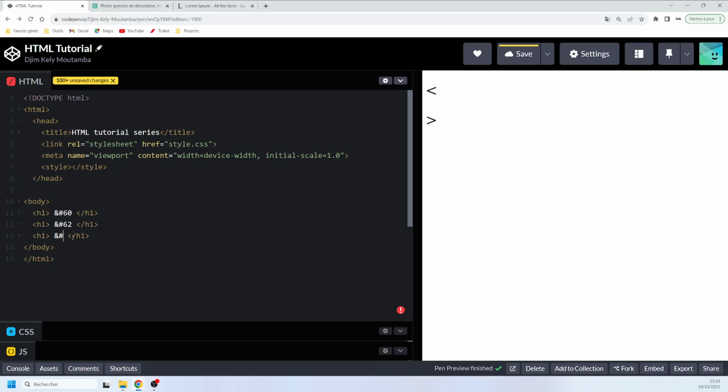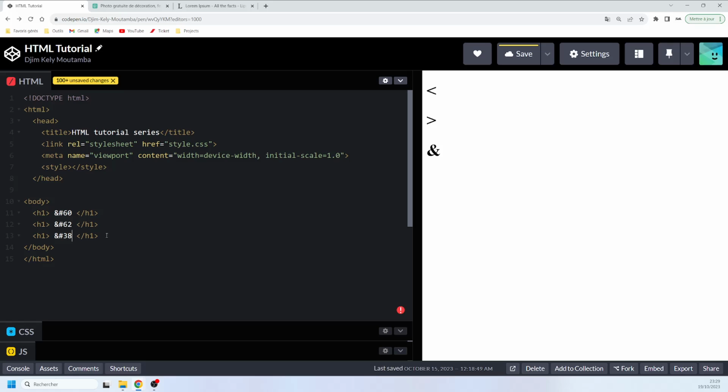If you want to display it using the entity name, you say ampersand amp, like this. So it's going to display this. But if you want to use the entity number, you will say 38. Yeah, so that's how you have to do it.